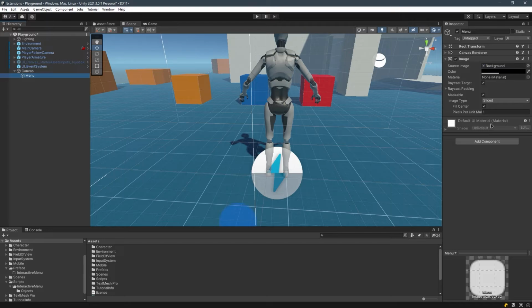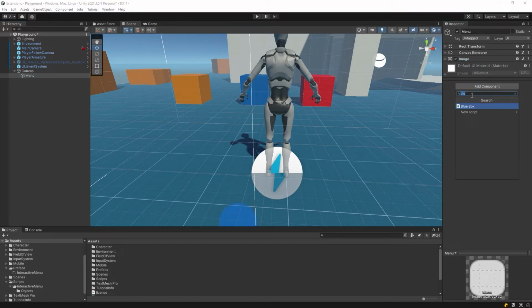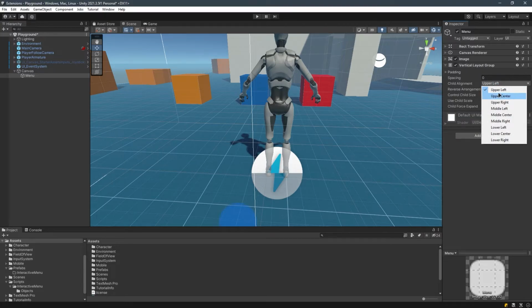Then we are adding a vertical layout group component to the panel. This component is going to help us arrange menu items vertically.